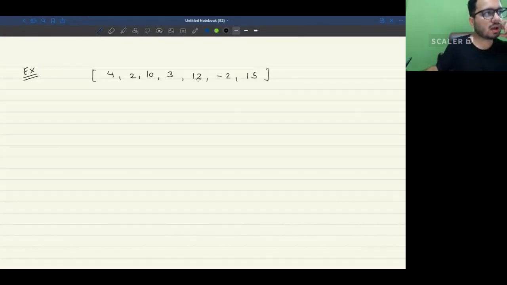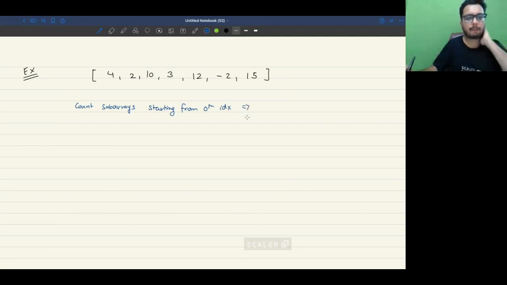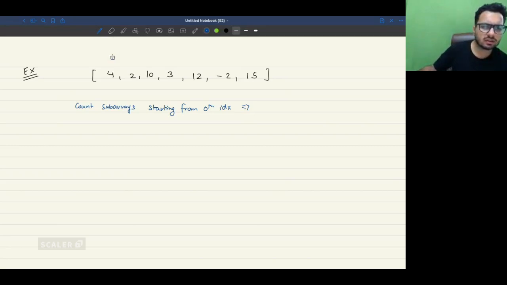I want you to count how many subarrays there are which are starting from the 0th index. Let's say indices are 0, 1, 2, 3, 4, 5 and 6. People are saying 7.